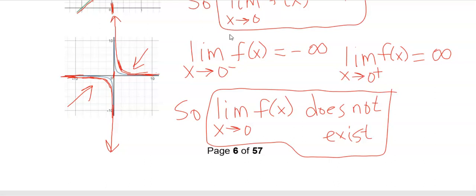Now, by the way, if they were both approaching positive infinity, then the limit would exist. And in fact, positive infinity would be your limit. Or if they were both approaching negative infinity, well, that's still the same place, isn't it, kind of? So what would happen there is the limit would exist and it would equal negative infinity. So anyway, that's it for graphical limits.